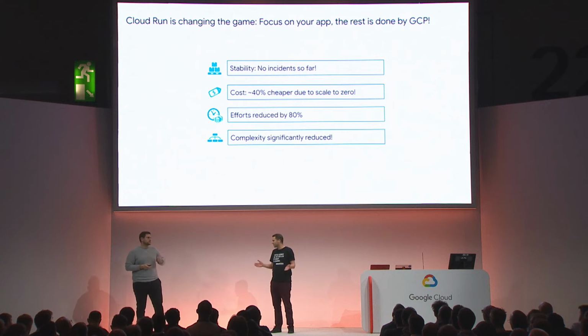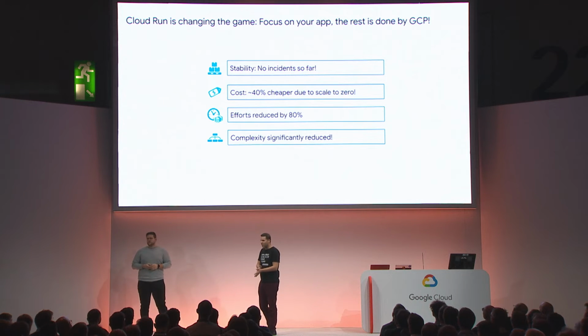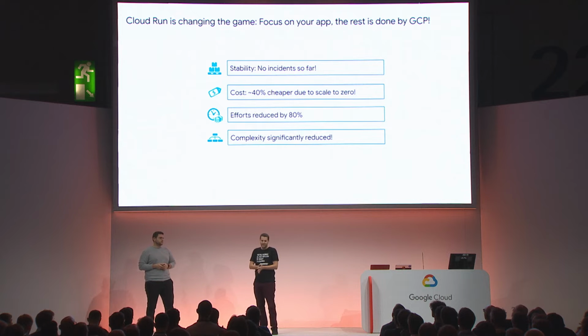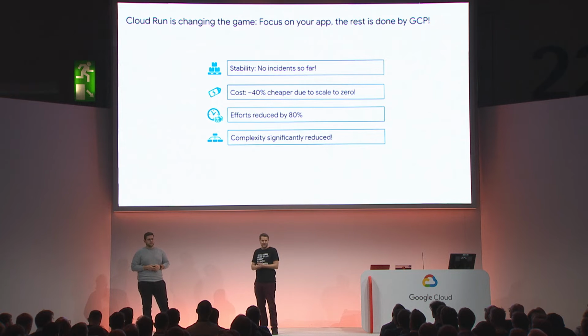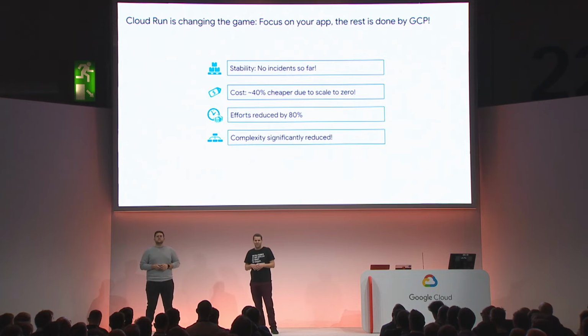Mathias, beside that, we also have several more improvements that we get out of Cloud Run. Yes, next to the time to market, until now in production we had no incidents, so it seems like we have increased stability. Due to the possibility that Cloud Run scales down to 0, especially overnight, the cost reduction is about 40% right now. The overall effort in providing a production-ready application over Cloud Run is about 80% less. Summarizing everything, we have reduced complexity, even from a skill perspective.